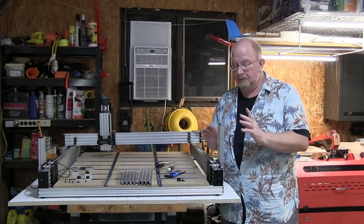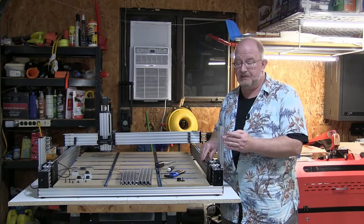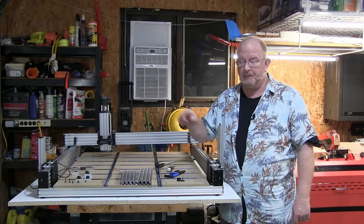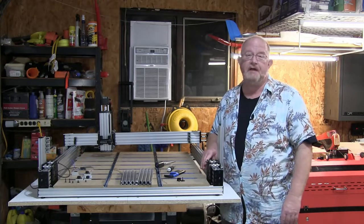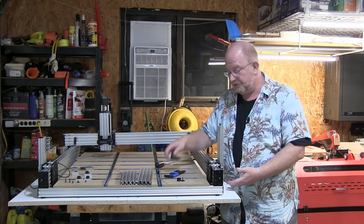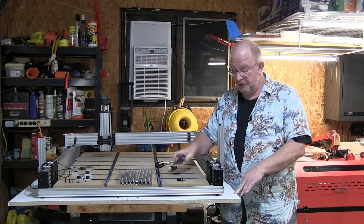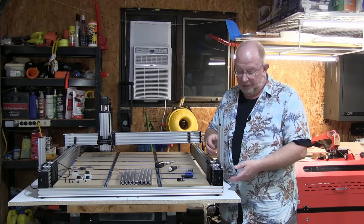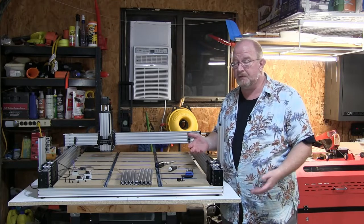Okay, so, I was talking about how I was going to have to tear down the y-axis to change out this bar, and you'll notice this bar has changed. That bar is not. The reason is that I wanted to try something, and I tried it, and you don't have to tear down the y-axis. You can loosen up the screws. You can actually use a ball driver or an Allen wrench, and they're perfectly acceptable as long as you tilt everything up to get at. And then you can just slip it apart and put it back together again. It was really easy. I was surprised.